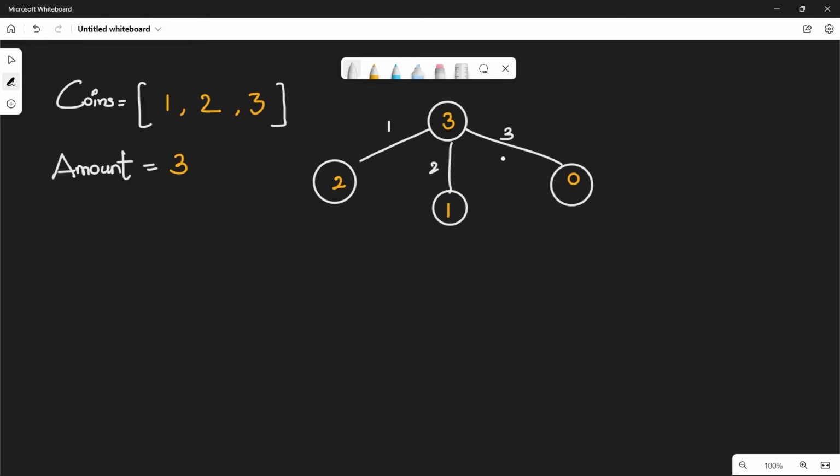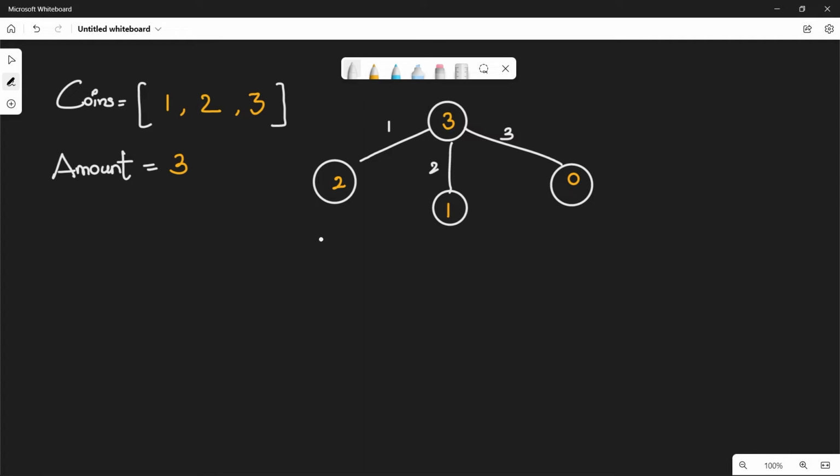So now if at all the amount becomes 0, that actually means we have made that amount, right? Like for example, we have used a 3 rupee coin for this amount 3. So if we decrement 3 from this 3, it becomes 0. That actually means we have got exactly the sum, which is the amount, right? In this case, we don't have to continue downwards because we have got 0. That's the case, right? So now I'll be continuing with the other nodes, with the other values, or with the other amounts.